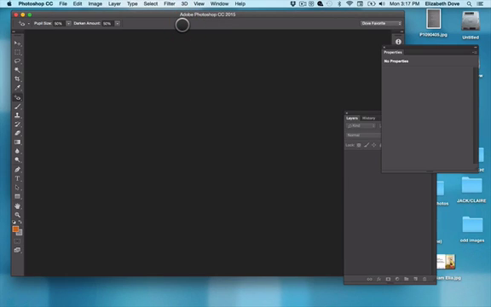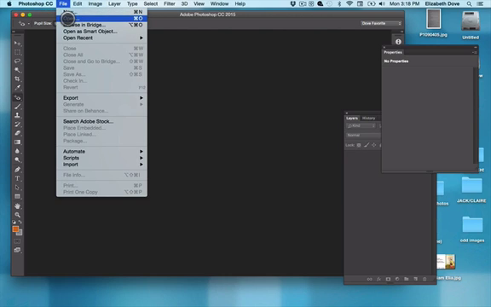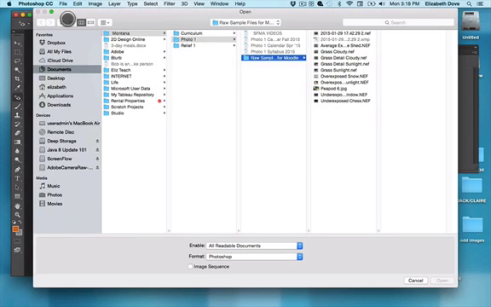Okay, so in this short video, I'm going to talk about opening a file and doing some cropping of that file. So File, Open would be a quick way to do this. So File, Open, and then you're going to navigate to wherever you're storing your files. I assume you have some strategies there.